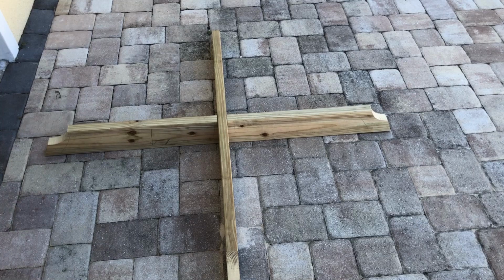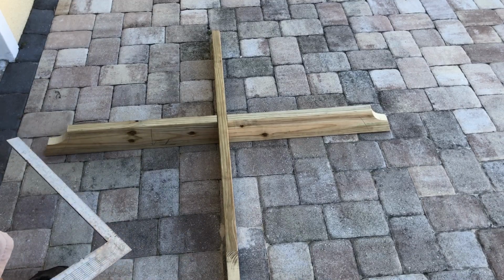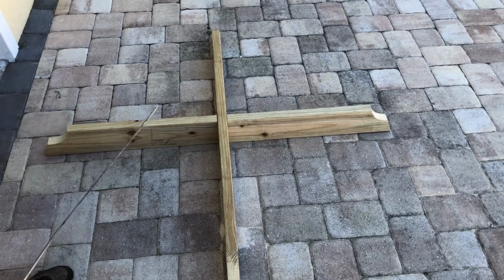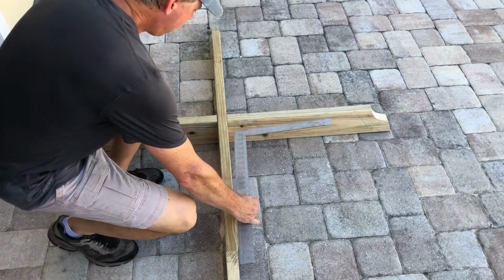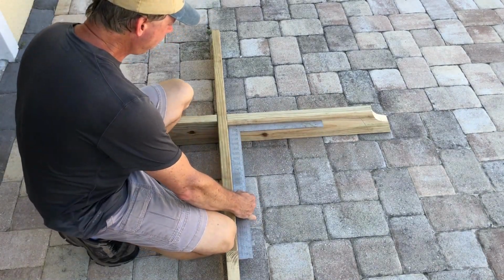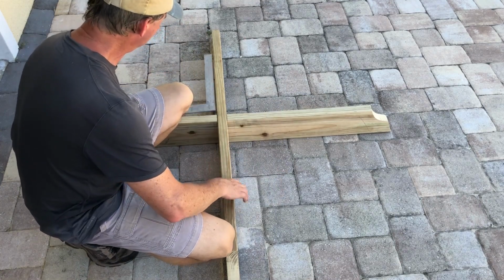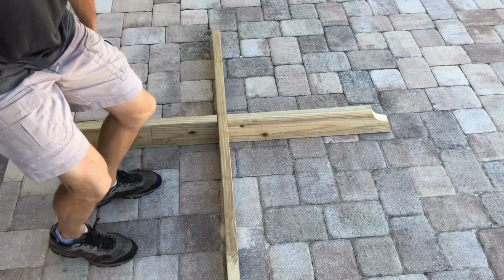Okay, we were ready for the actual assembly. This is just my way to do it. It makes it pretty easy, and again, we're not building furniture, so easy's good. So I got the top frame laid on the ground upside down, and let's square it. Again, it doesn't have to be perfect, but closer is better.